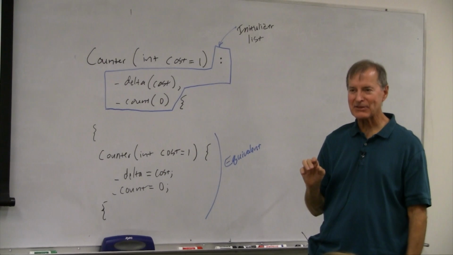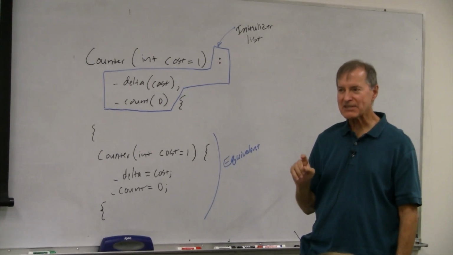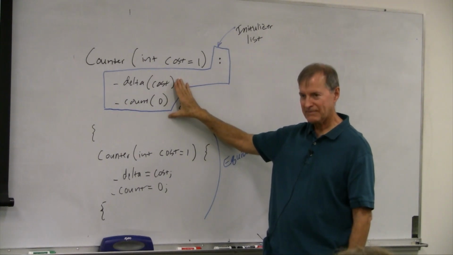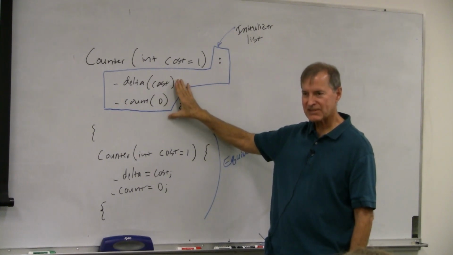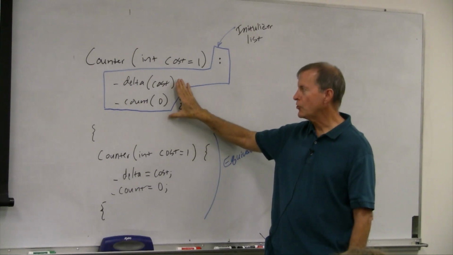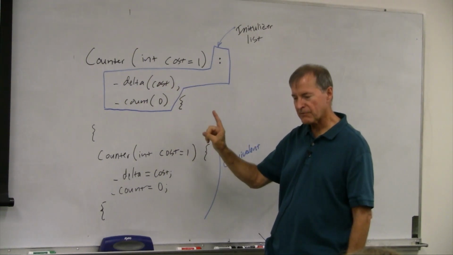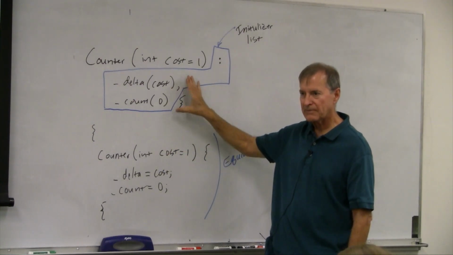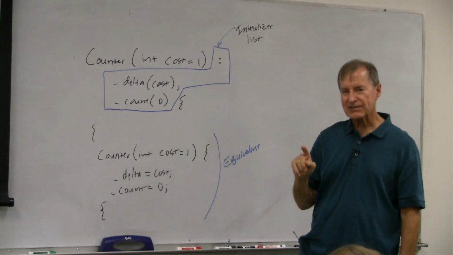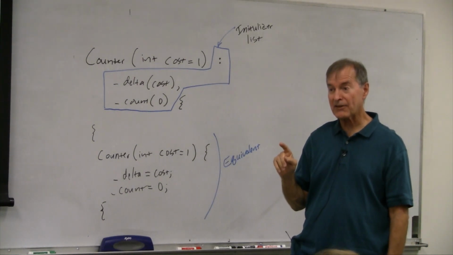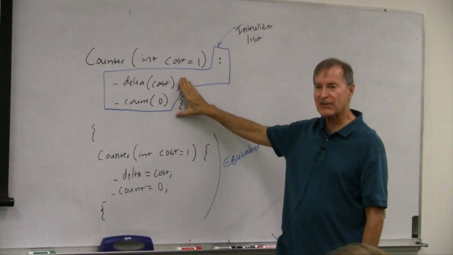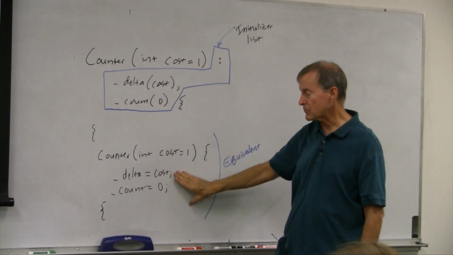So now here, let me tell you this. Sometimes it is necessary to do it this way. All right. Sometimes, under some very special circumstances, you cannot do it this way. You have to do it this way. Are you with me? We're going to see in some of our code later in the course some instances, and we will be able to understand then why you have to do it this way. Because there are some situations where you have to do it this way. You cannot do it this way.